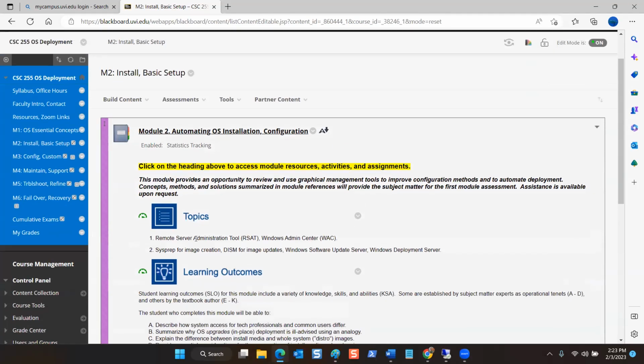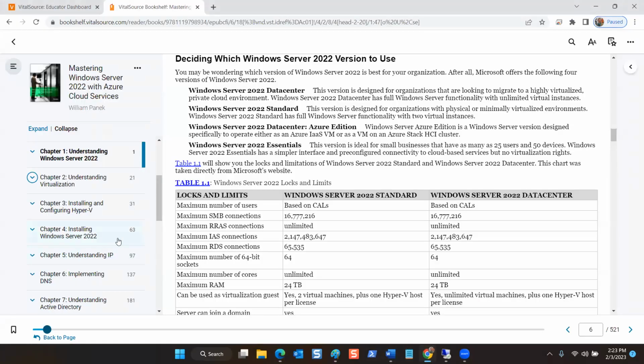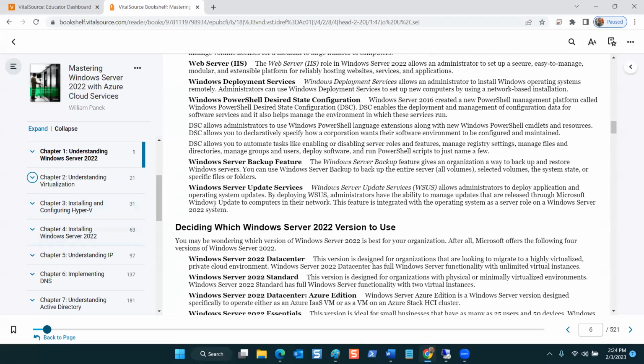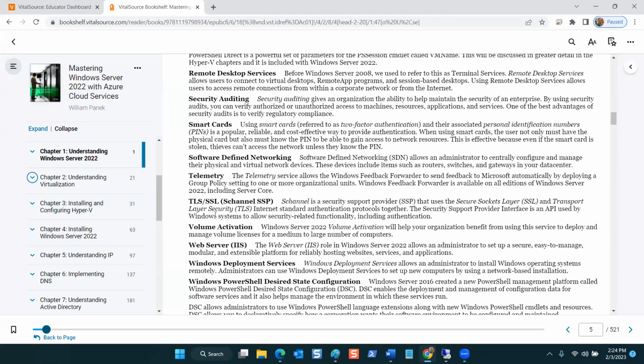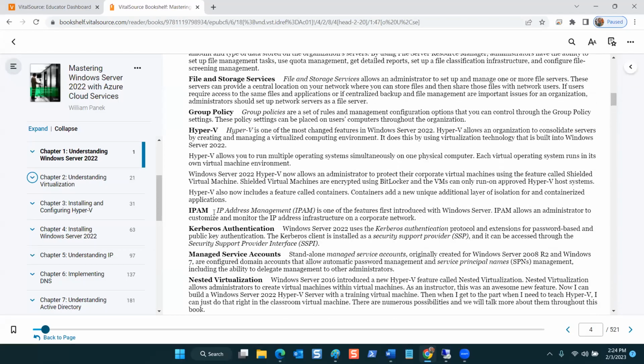I am updating the learning outcomes and the resources and the assigned activities. And one of the things I want to do here is just walk through some material that we have already talked about before, right?